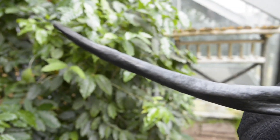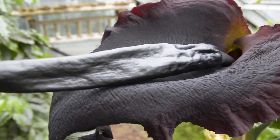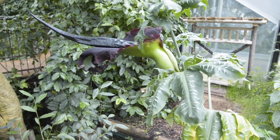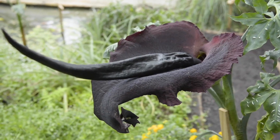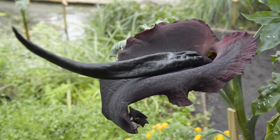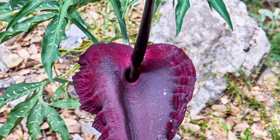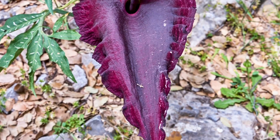One of the best smelly plants to grow at home, and certainly one of the smelliest flowers of all, is the stunning Dragon Lily, Dracunculus vulgaris. It's cold tolerant and can survive frosty conditions in winter. But every April, May or June, it produces a flower that stenches just like rotting meat! A big one can smell so strongly that in a breeze the smell may travel 100 metres or more — so be sure to close your windows!